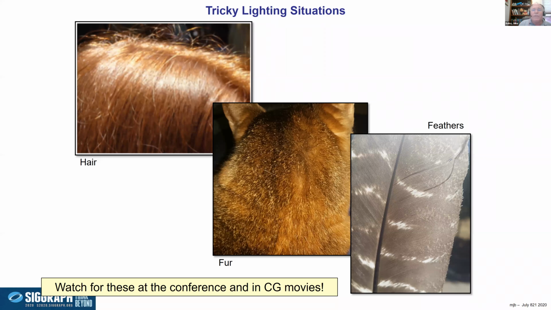And there are lots of effects. You'll see these when you watch the videos from SIGGRAPH, or when you watch a computer graphics movie, be sure to look for these. Like things like hair. Hair is what's known as an anisotropic material, meaning it has different properties. You notice when you see the top of someone's head, you get that sort of ring, that halo of light. Why is it not a nice circle of light, a bright spot like we see in a lot of other renderings?